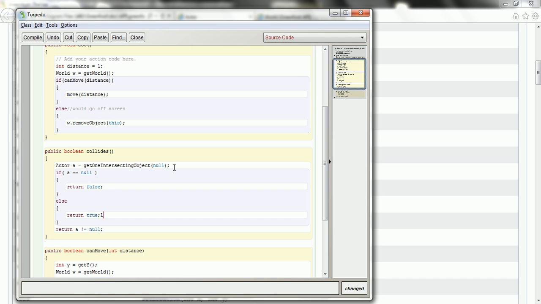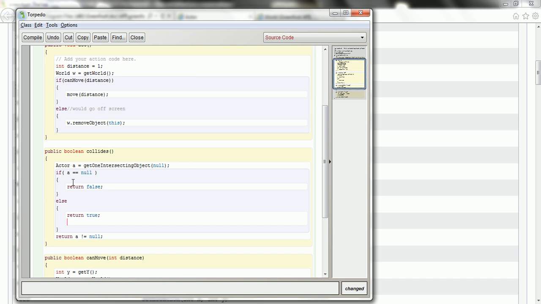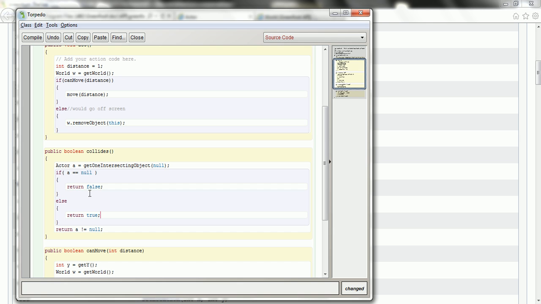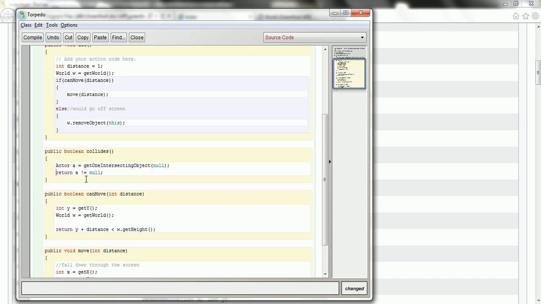But if you're already returning a Boolean value, then generally you don't need to return true or return false specifically. You can just do what I did here and actually return the condition. So Java will evaluate that to true or false for you, and then you get back the answer you're looking for without having to do that decision block. So of course that's also one other way to make your code run a little faster. So now I'll know if it collides.